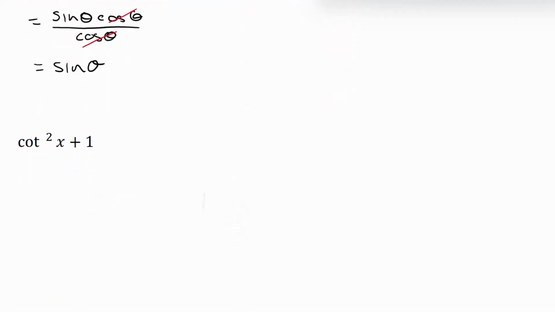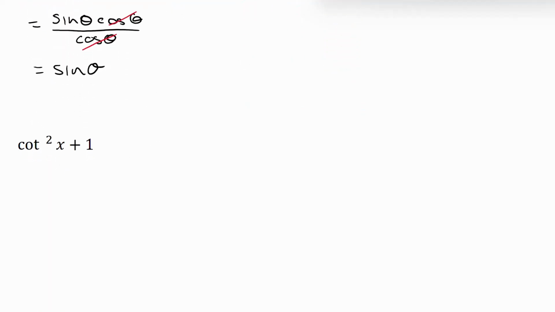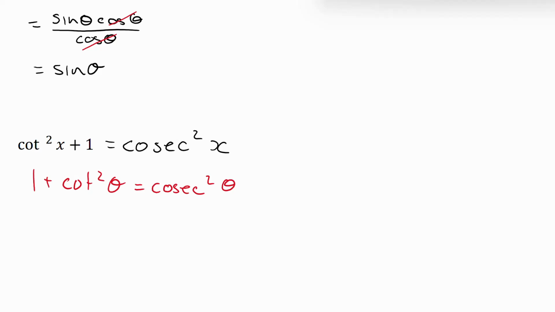Alright, the next thing we're looking at down here, cot squared x plus 1. Now I already know from my notes that 1 plus cot squared theta equals cosec squared theta. So I can just change these here. So I know that my cot squared x plus 1 is going to be the same as having cosec squared x as my answer. With these types of problems, it's about identifying the patterns and where to change things to get them into a form you can work with. Sometimes you'll go the wrong path and you might need to double back and go from the beginning, and that's okay. Try to find the patterns by converting things into similar things that you can cancel out later on.